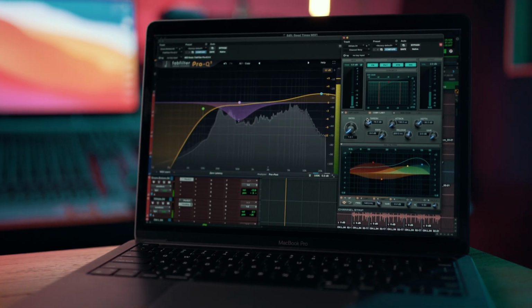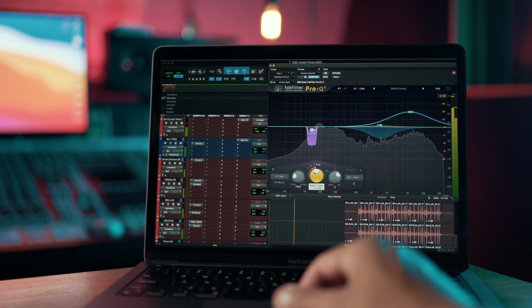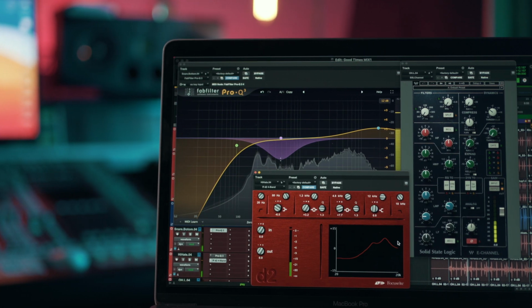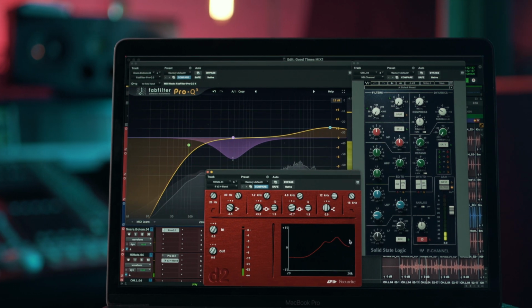Now, there are so many other features in this plugin, but these are some of the main ways that I like to use this plugin in my productions. Now, if you haven't heard of Fab Filter Pro Q3 before, I'd highly suggest you just trying out the demo first. It's free. You can get, I think it's a 30-day trial. And if you're a mix engineer or a music producer, I can't recommend this plugin highly enough.